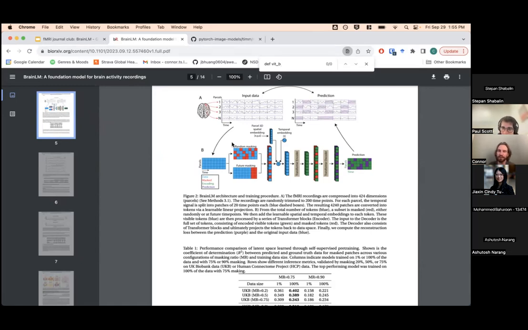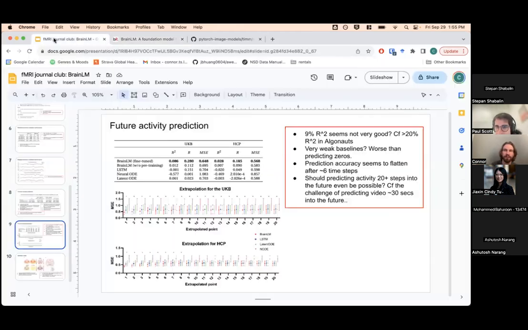It might be in the paper and I missed it, but my guess from the reading that I got was during pre-training they used this branch with a random masking strategy, and during fine-tuning for this experiment they do future masking. Okay. All right. So predicting the future activity, they're getting some R-squared, 9%. That's something, and it's hard to tell if that is really good or not so good. But they're predicting something for sure.